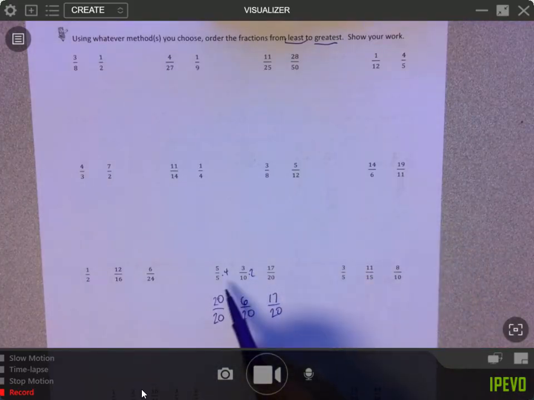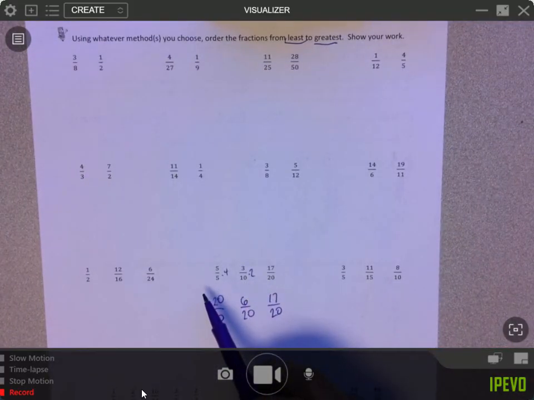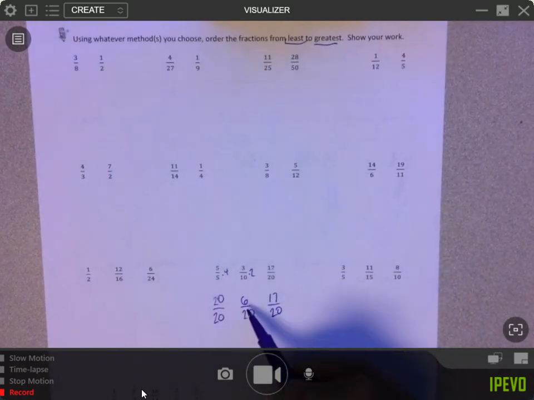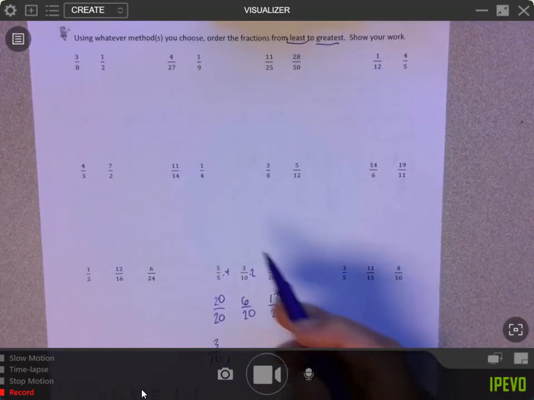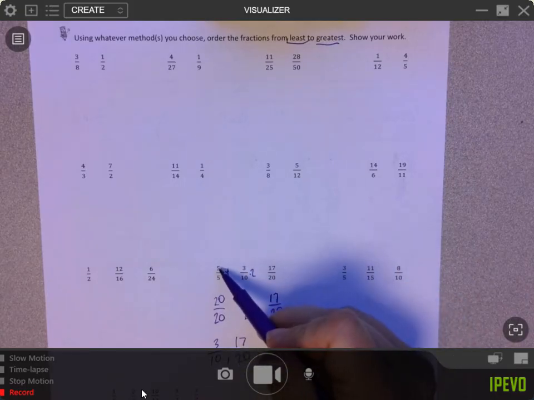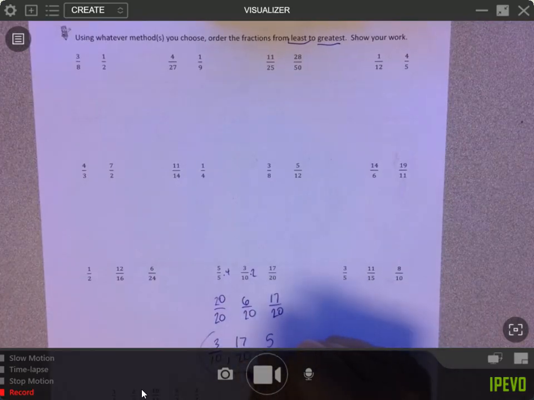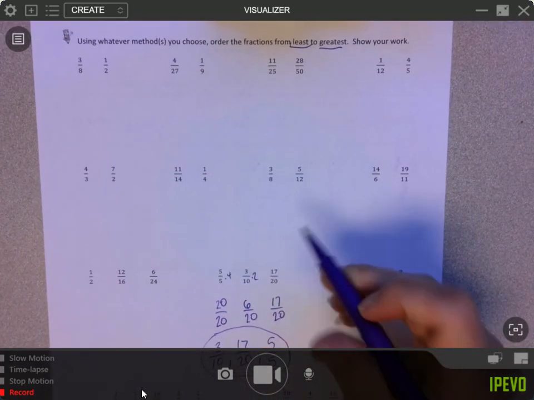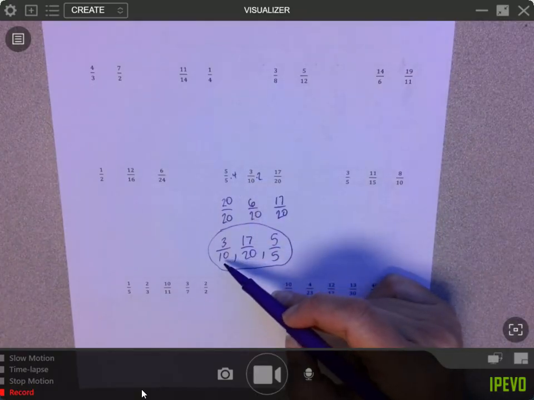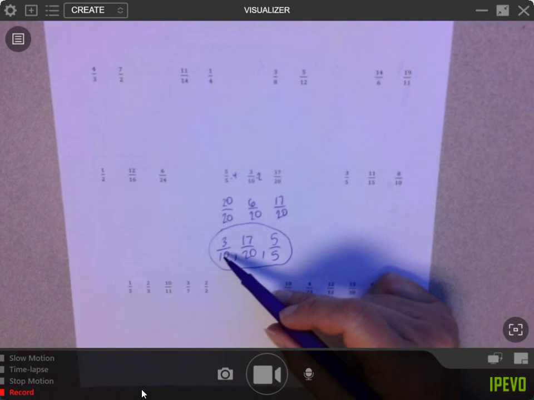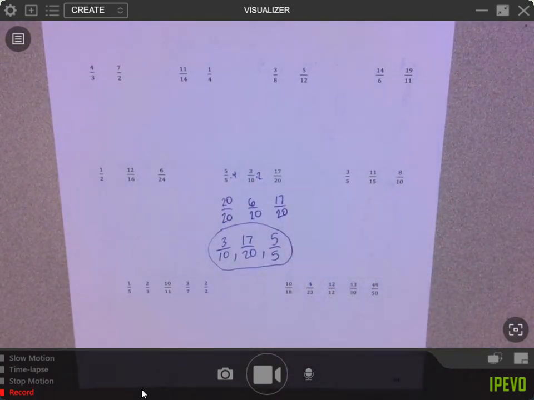So then you are going to rewrite it using the original fractions. When you put them from least to greatest, you're going to write the original fractions. So I'm going to say, okay, that 6 is the smallest number, so that was my 3/10. Then next is 17, so that was 17/20. And the last one was 5/5. So notice how my final answer has those original fractions. So that final answer will have the original fractions put in order from least to greatest, the smallest number up to the biggest number. But always go back to your original numbers that you were given. Any other questions?